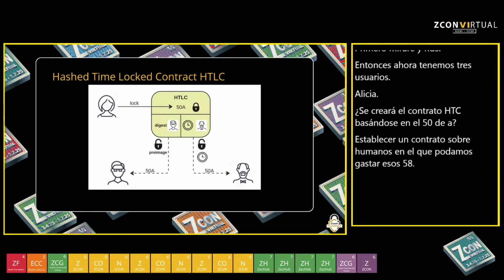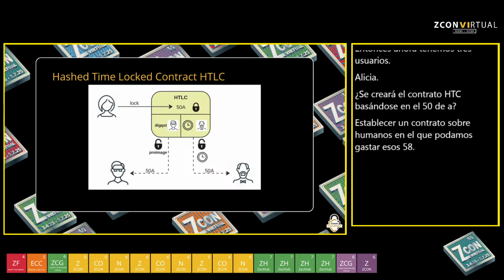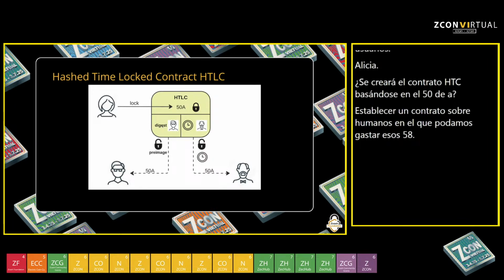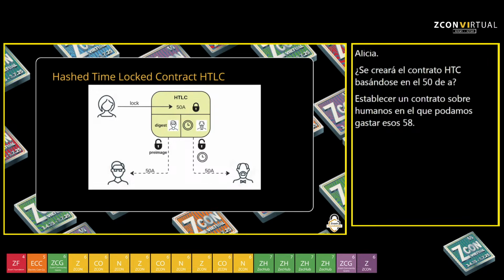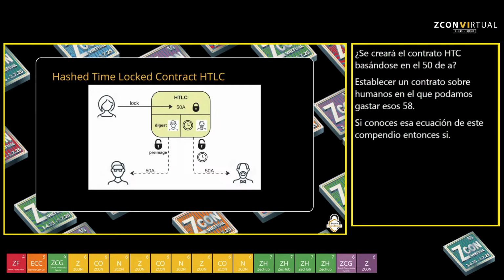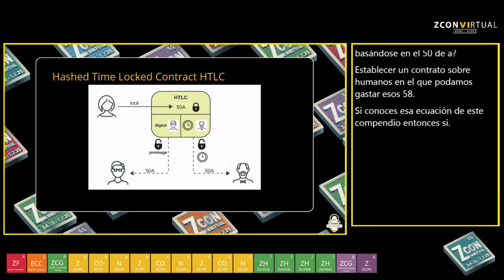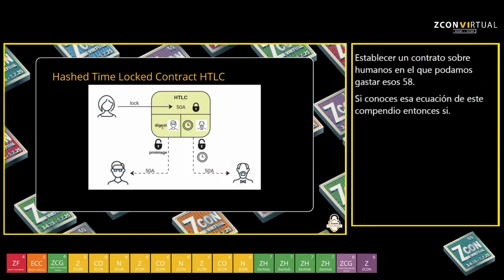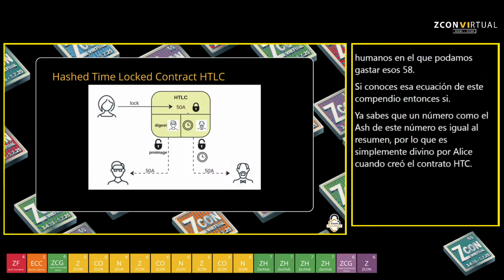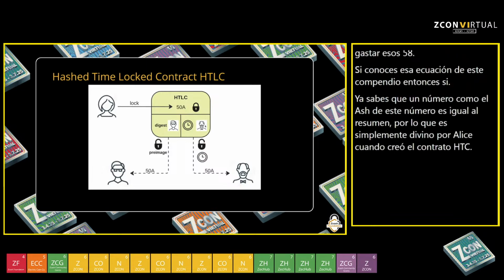Either Bob can spend the 50A if he knows a pre-image of this digest. So if you know a number such that the hash of this number is equal to the digest. The digest is defined by Alice when she creates the HTLC contract. Or John can spend the 50A if we are after a deadline.